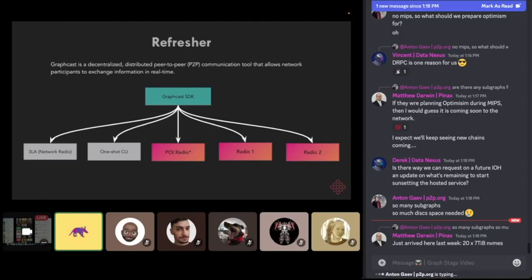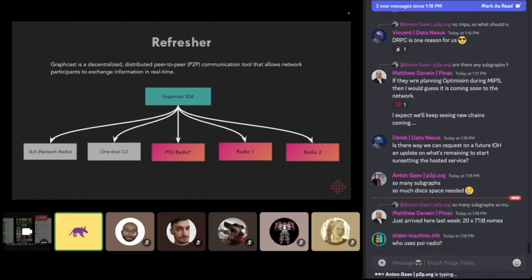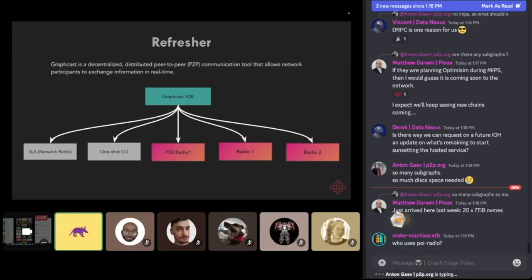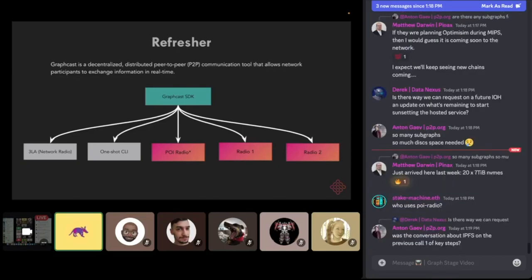You might have noticed that before, our headline was allowing indexers to share information in real time, but now it's network participants, because we're slowly opening the door for more than just indexers, like subgraph developers being the next, and later on maybe we'll add even more use cases.